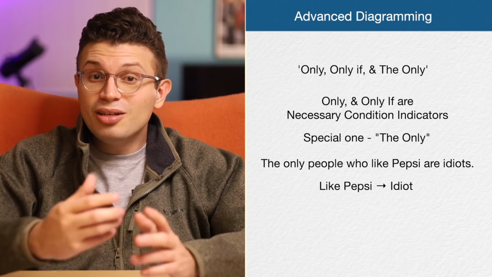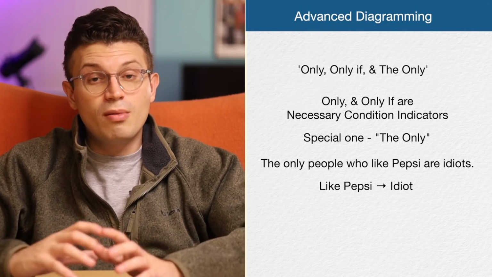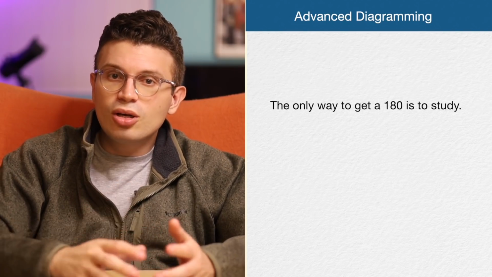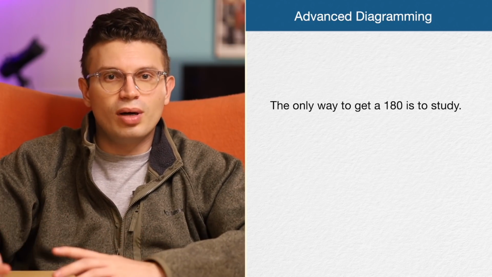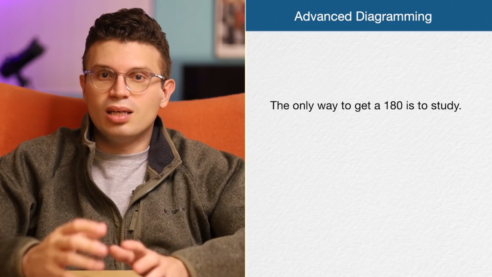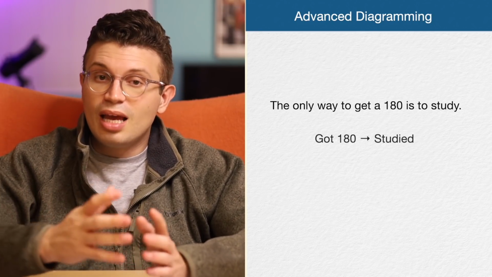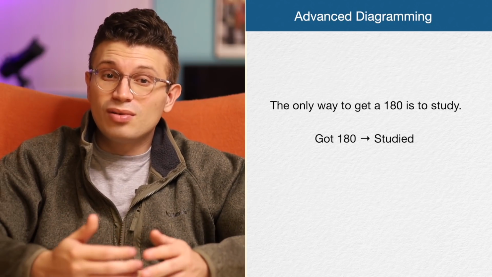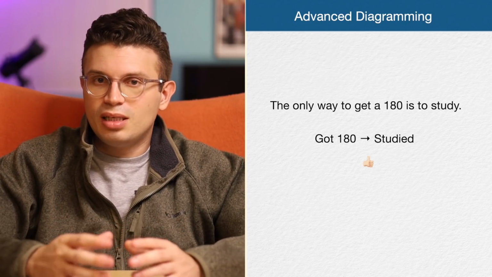All right? So I know that this is probably a hard conditional to see, and people really struggle with it, but what we can do to maybe make it a little bit easier is look at another example. The only way to get a 180 is to study. Okay, so here "only" is working on the word "way." And what's the way? Studying. Studying is the way. So what can we guarantee? That someone studied. How can we guarantee it? If they got a 180. So our diagram is this. If you got a 180, then you studied. All right? That's a setup that a lot of students miss. So if you can see this, you're already way ahead of the curve in beating your competition to that law school seat.